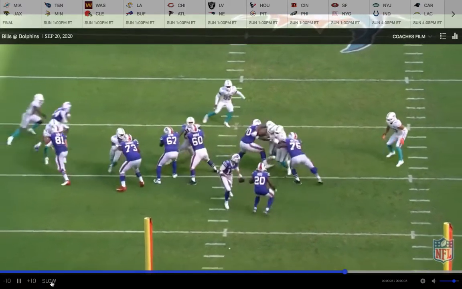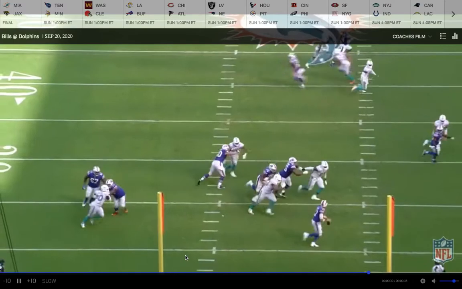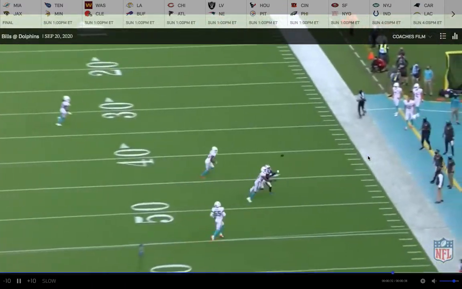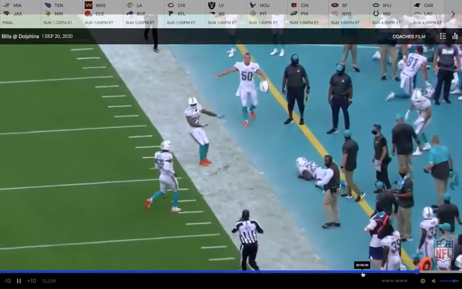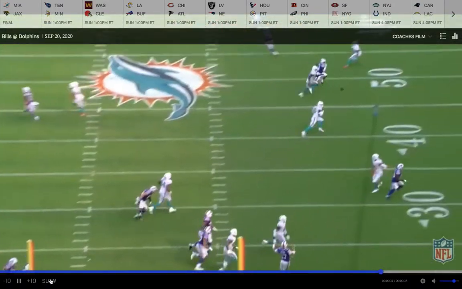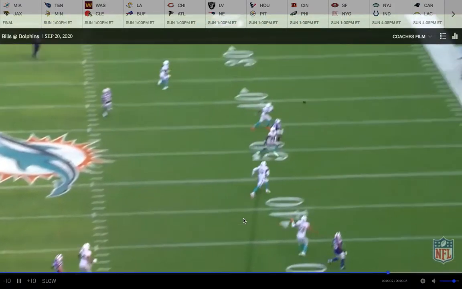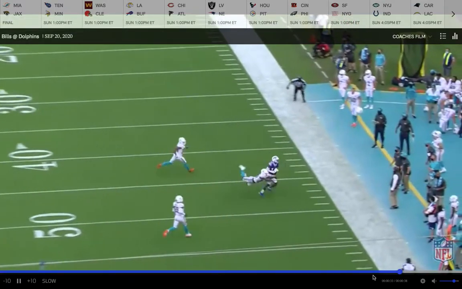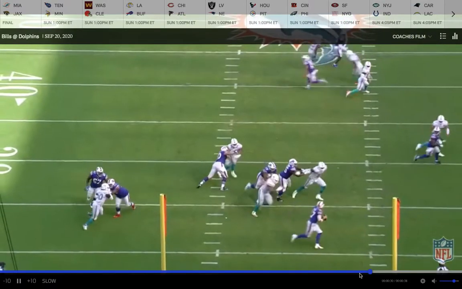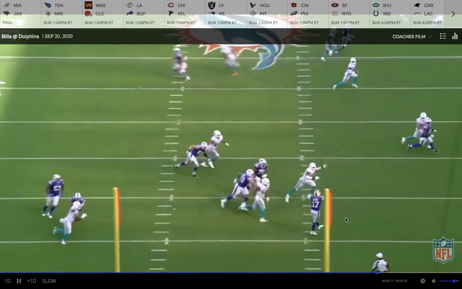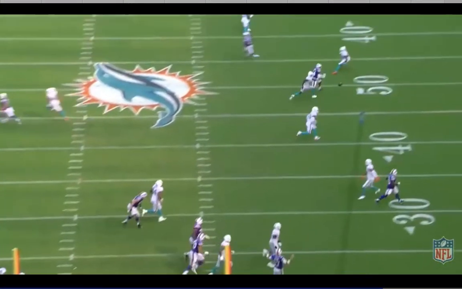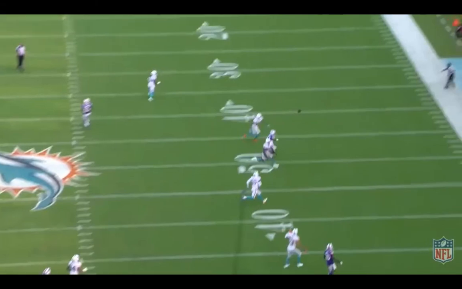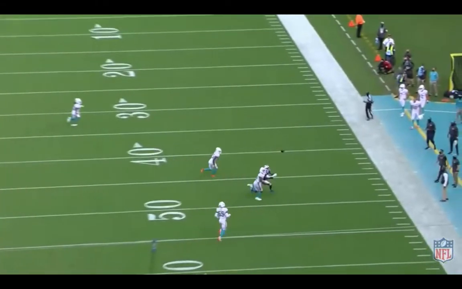So here you're going to see Allen. Another over route. The linebacker underneath does an incredible job. It's not even a linebacker. And I guess the throw is absolutely excellent. It might just be that everybody is saying this is the best throw. But this is just normal Josh. I see this throw just about every week from Josh Allen. It's amazing every single time.